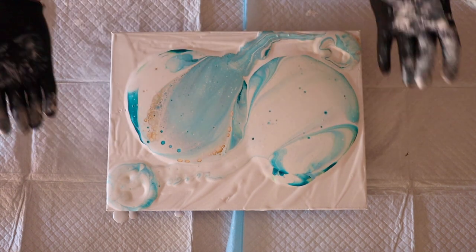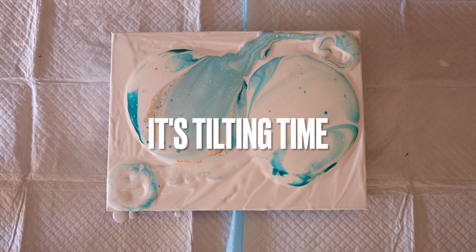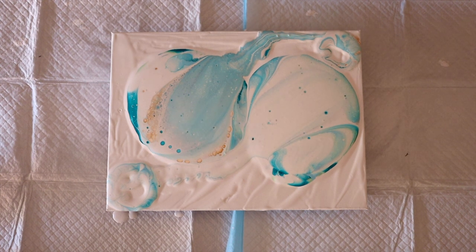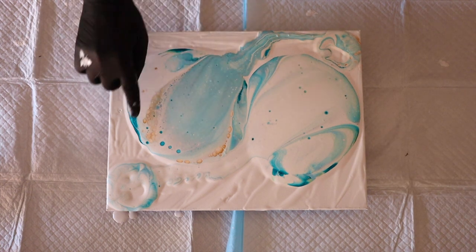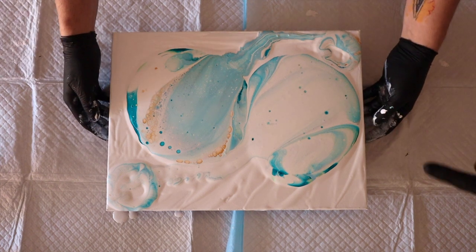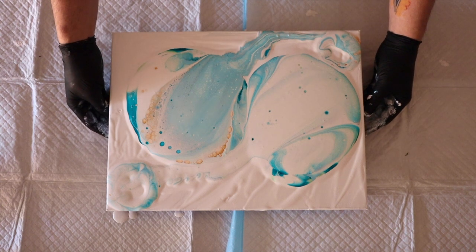It is tilting time. It's time to tilt this bad boy out. Tell me about tilting. Is there anything in particular I'm trying to look for? No, honestly, I'd try to keep that gold as much as you can. Okay. I didn't love this huge big blue though, so I was going to maybe tilt some of that off. You can tilt that off going that way if you'd like. All right, so here we go, folks. Marbling pour tilting time.